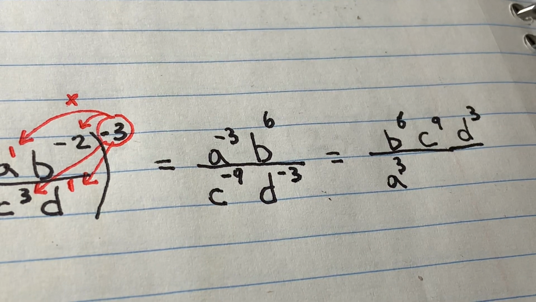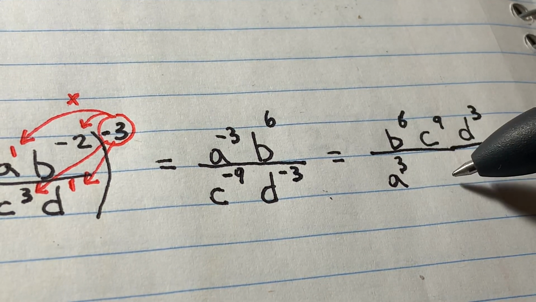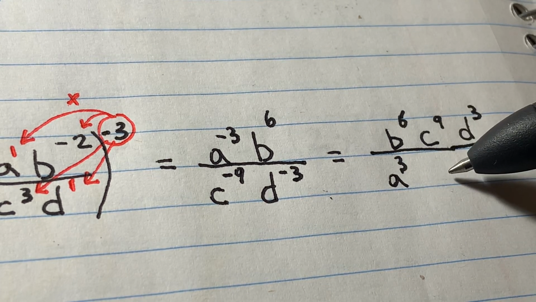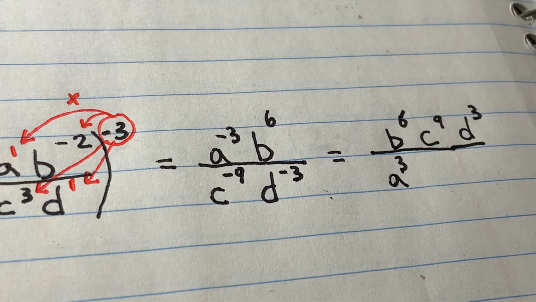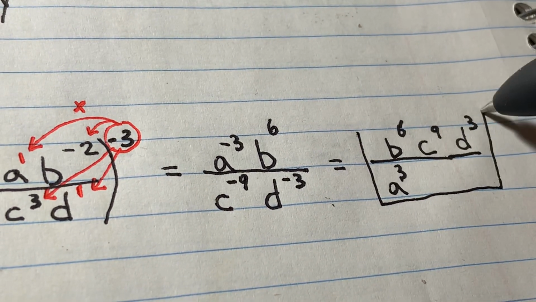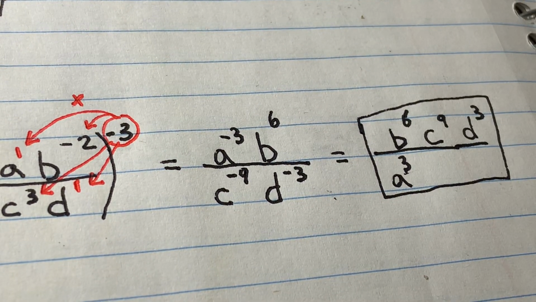Okay. Now you might say, Mr. Barbier, looks a little weird. I didn't know until now that the A was going to be the only variable base in the bottom. So ideally, this would be in the middle, right? But this is our answer. Okay. This is it. Just slide the A to the 3rd to the middle. So that looks a little bit better.